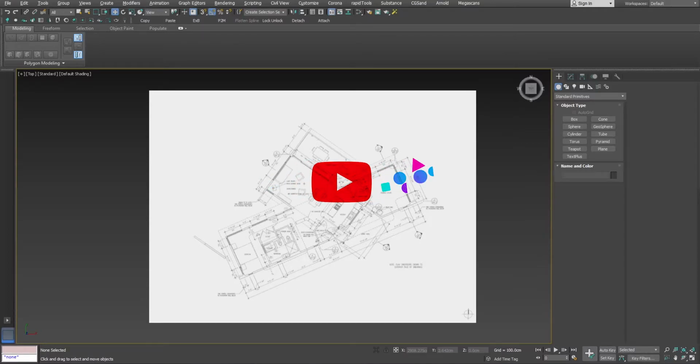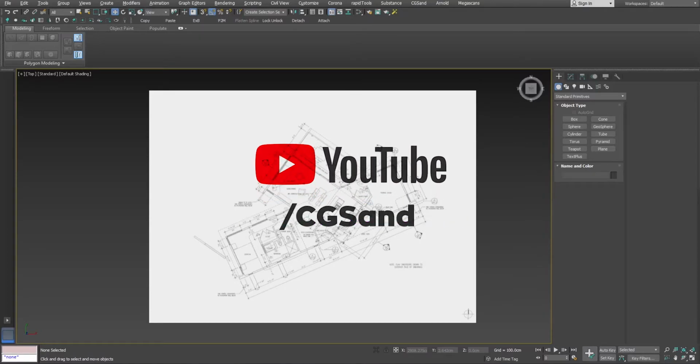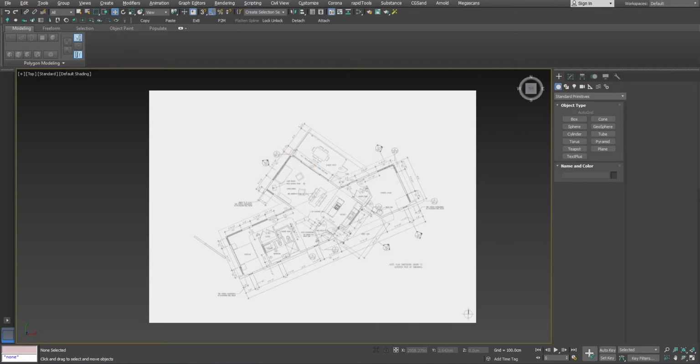Hello everyone. In this video, I'm going to show you a simple trick to align angled floor plans. You might come across this issue in both interiors and exteriors, and it doesn't actually matter if it's architecture. This is a problem when you need to work on an exact reference and when you're building on a reference.